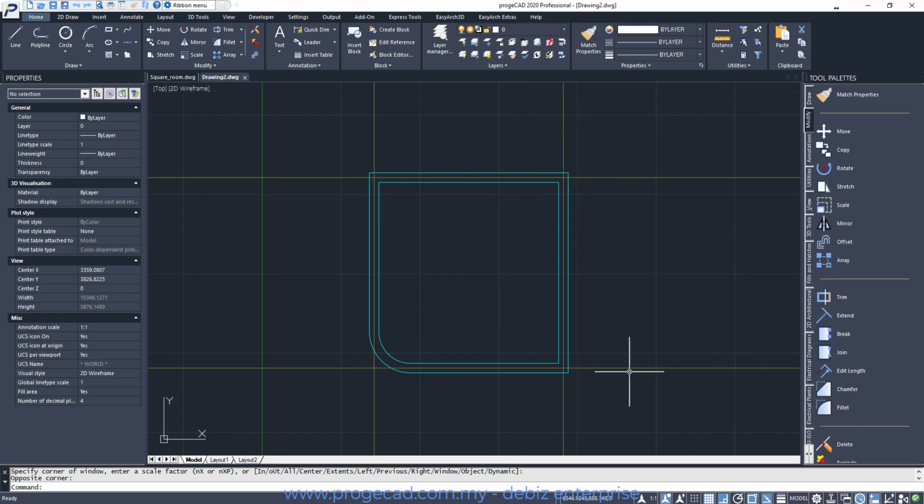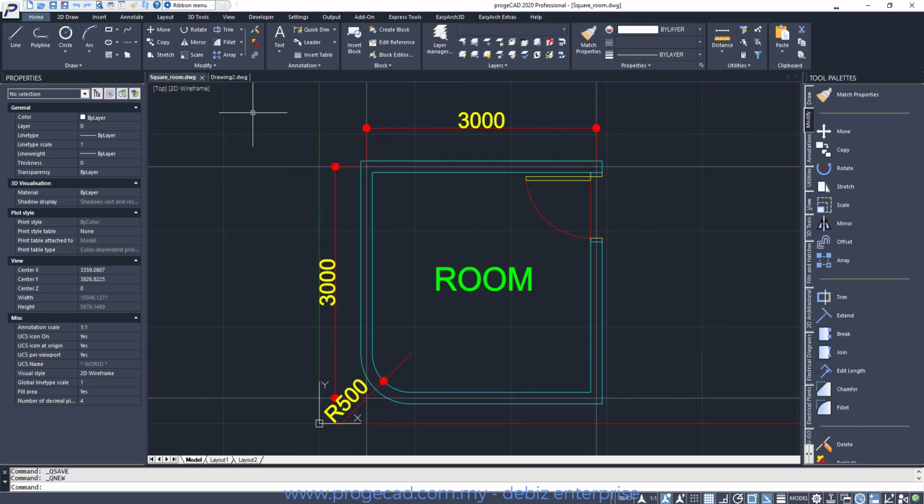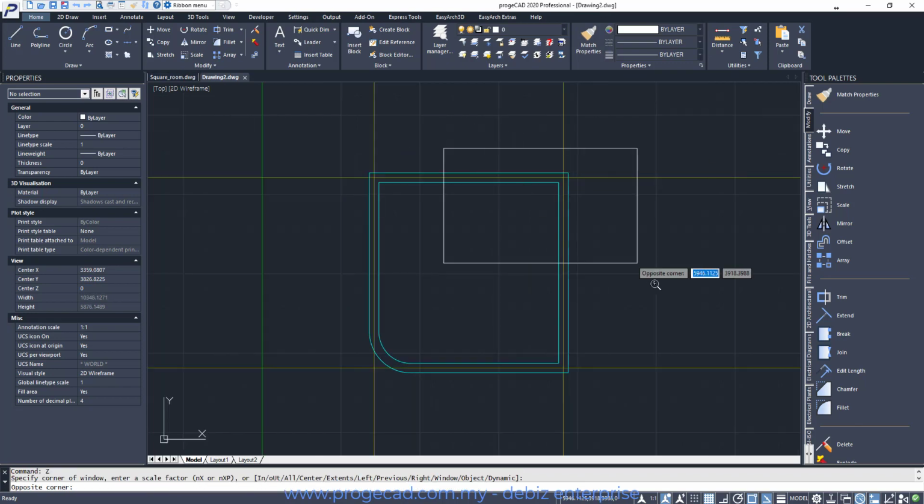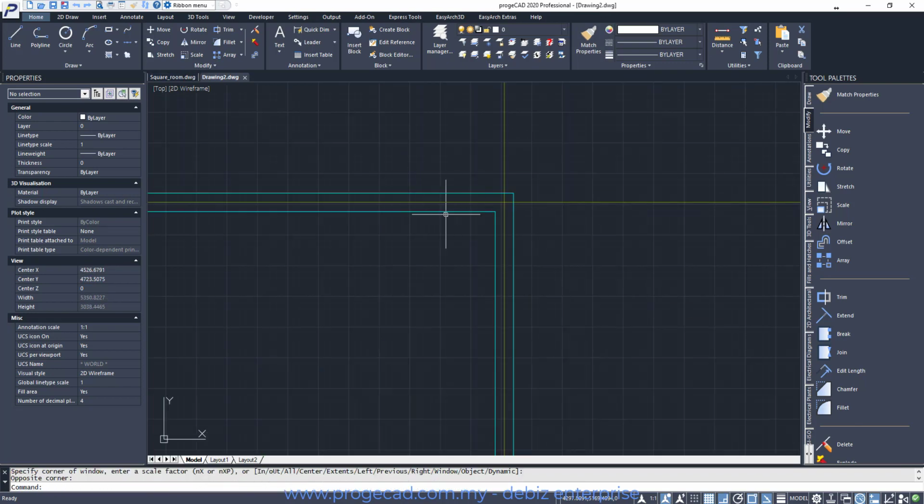So what do you do next? We wanted to have a door here. We should actually do the door. What we do is, again, we extend the line of this wall. Click the imaginary line, or the line that is one of the side of the wall, the boundary, and then enter. Then click on the line that you want to extend to, and then enter.